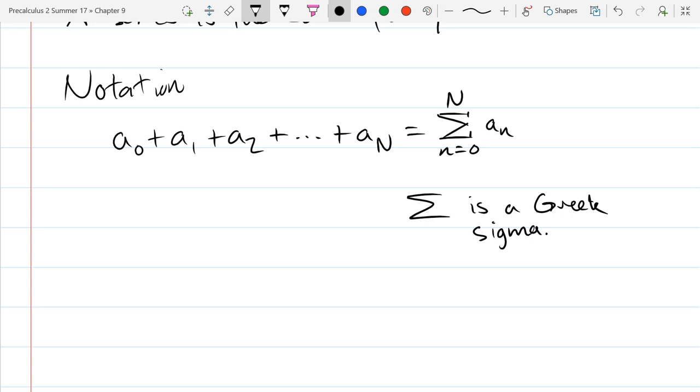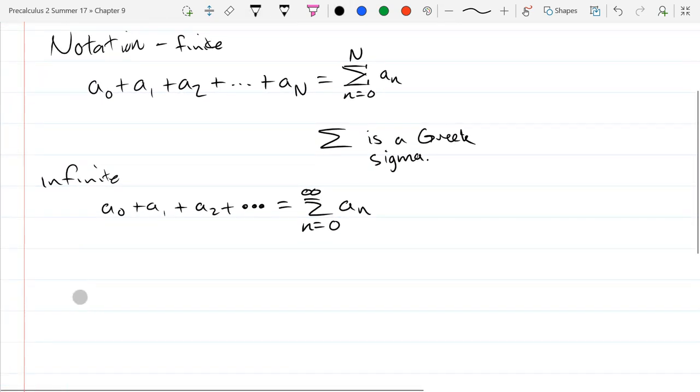So that's how we're going to write the finite series. And if you have infinite, you're just going to replace. So this is finite. And here infinite a₀ + a₁... it's probably enough to just say dot dot dot. So on the left side you don't see infinity, but you do see three dots that are not followed by another term.